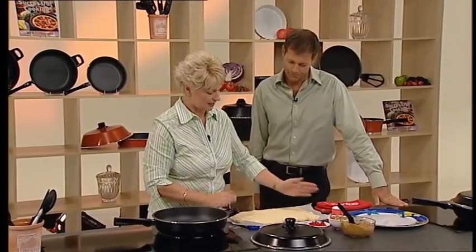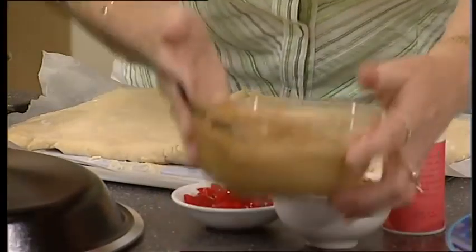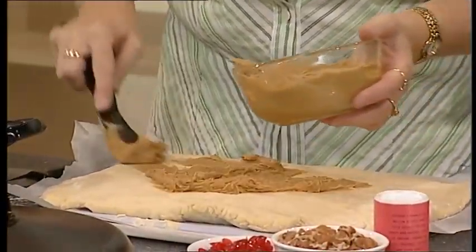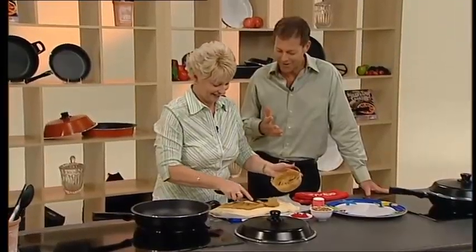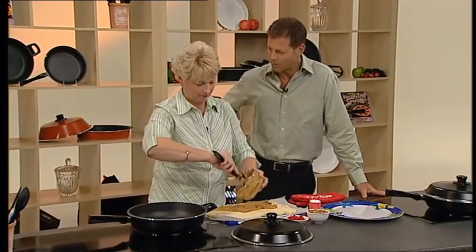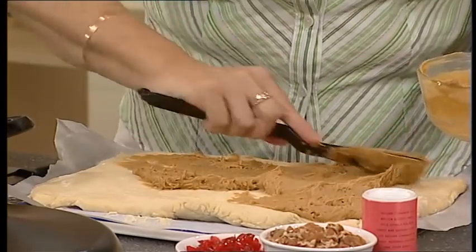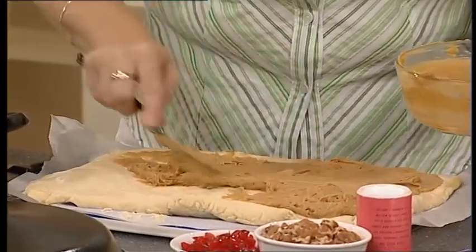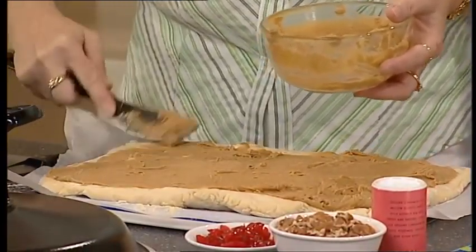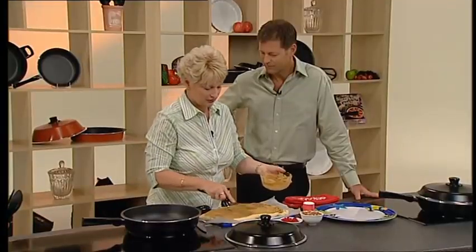We've got to the stage where we've rolled it out. This is flour, milk, and cream, then we've creamed some butter and brown sugar, so we'll spread that over the top. Both of your recipes so far are very, very simple, aren't they? Anyone at home can whip them up with confidence. I think that's what impresses people about the cookware — for the average everyday mum with a busy life, this cookware can do your sweet and savoury dishes very quickly.